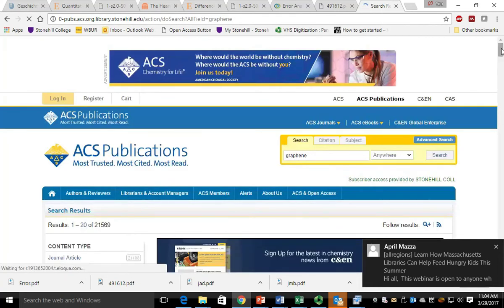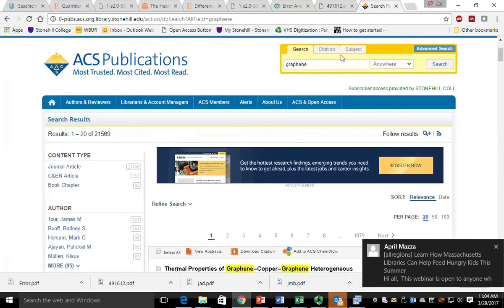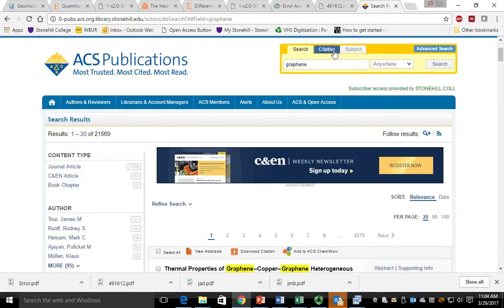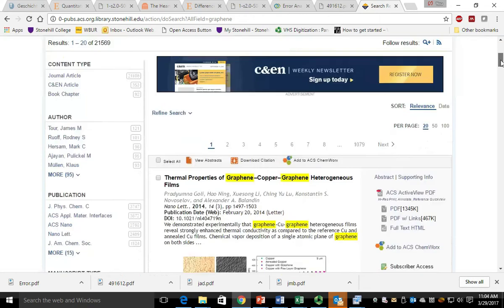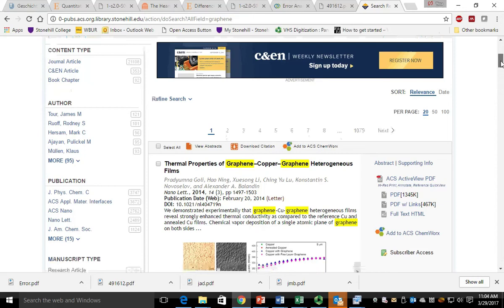So anytime you want to do a search, you can search for your topic, either by a keyword, or if you have an exact citation, you can search by citation or by subject, and it will bring you up all sorts of different journals. You'll notice that the first one here is Nano Letters. If I were to open the full text of this article, this would use up 1 token. The value of each token is about $30, but we need to buy the tokens in packages. So once we've used up all of our tokens, we can't get any more.